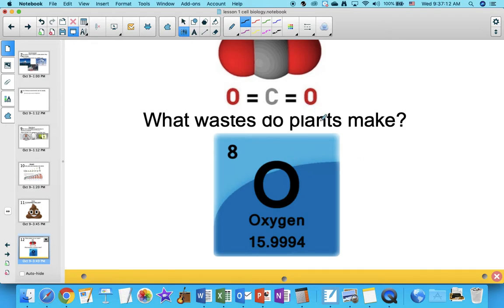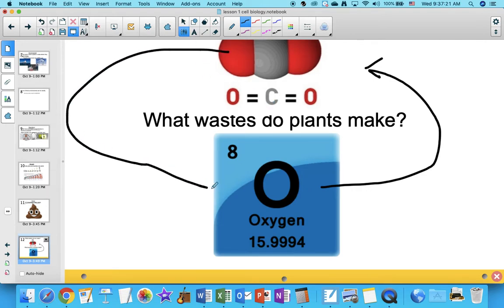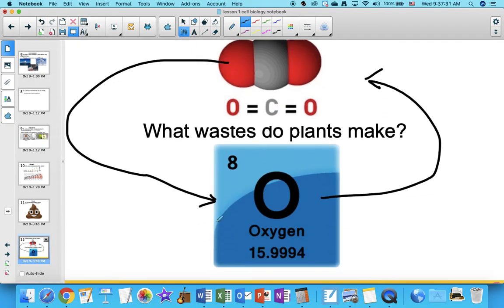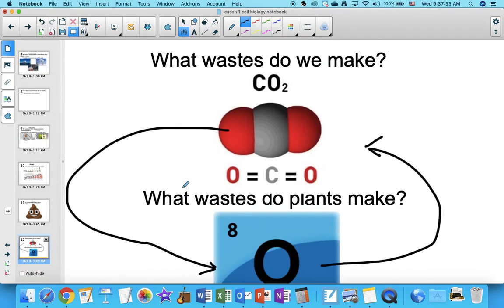Exactly. So we've sort of co-adapted with plants, right? They, quote unquote, breathe out oxygen, right? We take that in, convert it into CO2, and they take that in and convert that into oxygen. So it creates a very nice and balanced system of controlling CO2 amounts while also controlling oxygen amounts in the environment. So as trees get cut down in the Amazon and things like that, well, you start losing things that control the amount of CO2 in the air, which is why it's such a big greenhouse gas.